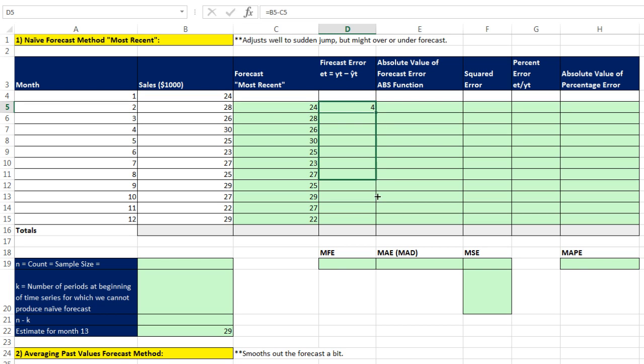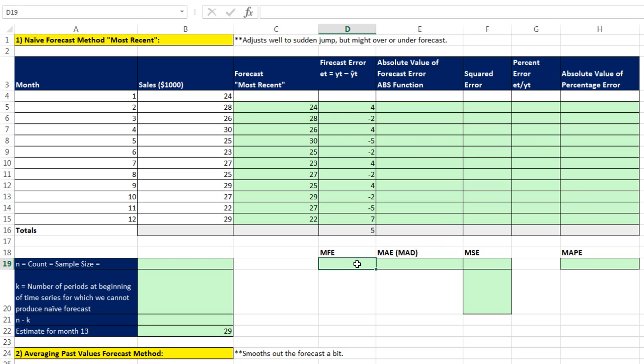When I copy this down, we're going to get some plus and some minus. Because if it is a random fluctuation around the mean like this, then some will be above and some will be below. Here, minus 5 means the actual forecast method over-predicted. Now, for our first measure, we simply add up all the forecast errors, Alt equals, and then Enter.